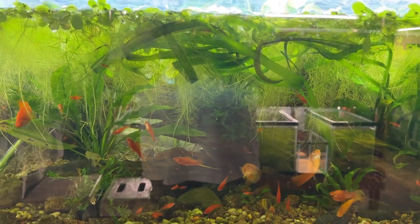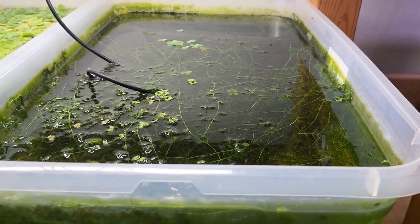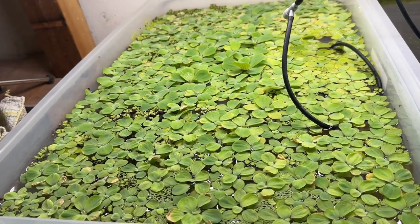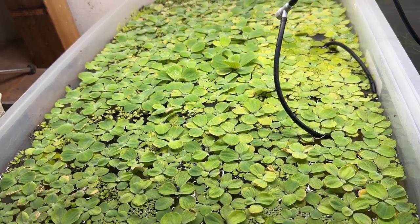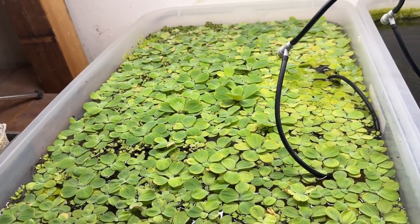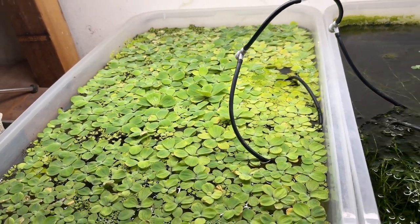I think I mentioned this — this is where the betta in my office came from. This tub has a bunch of guppies, guppy grass, snails, and red cherry shrimp. And in this tank completely overrun with duckweed and dwarf water lettuce there is a really pretty male betta that I've got to find, and also red cherry shrimp. Occasionally a male guppy shows up in here for whatever reason — they jump from the other tub, that's the only thing I can figure, because I never put any in here.